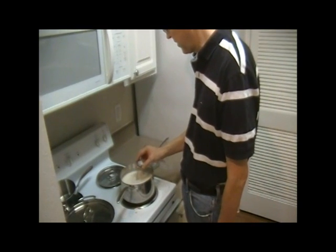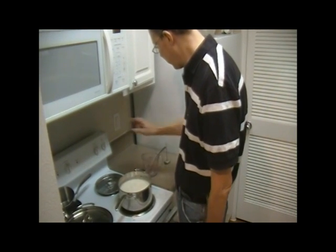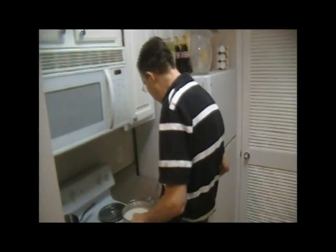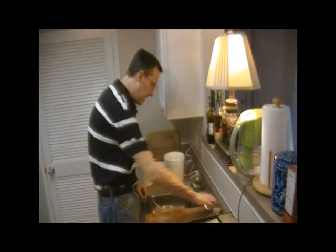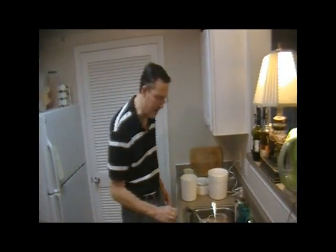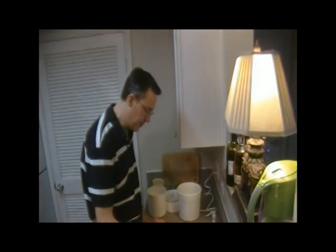So we can check it, make sure that it's reached 180 degrees, which it has. So I'm going to turn off the heat, give it a quick stir. Now you can either just leave it sit and let it cool to 112, or you can hurry it along, which is what I normally do by putting it into a cold bath of water. So I'm going to take my milk and move it into the sink and just start running a cold bath around it. Taking my spoon, measuring cup, and my thermometer, and just continually stir the milk to bring down the temperature.